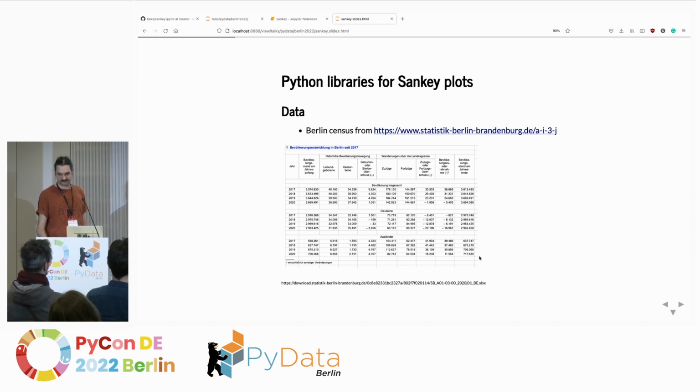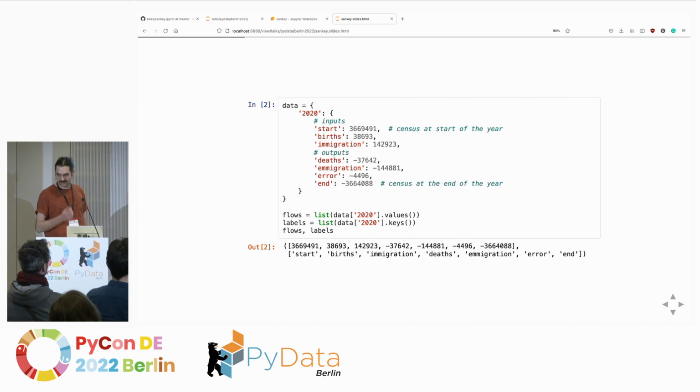So it seems like people are disappearing in Berlin. Here you can see this error of almost 4,500 people who were just disappearing. But I just took those numbers from the sheet and gave them some names, and this is how to get started.